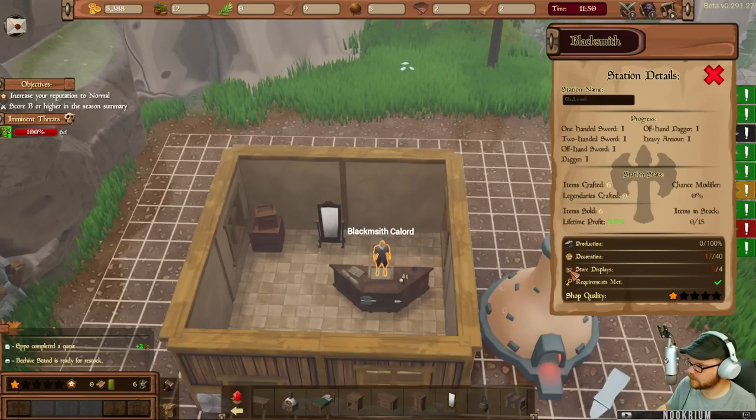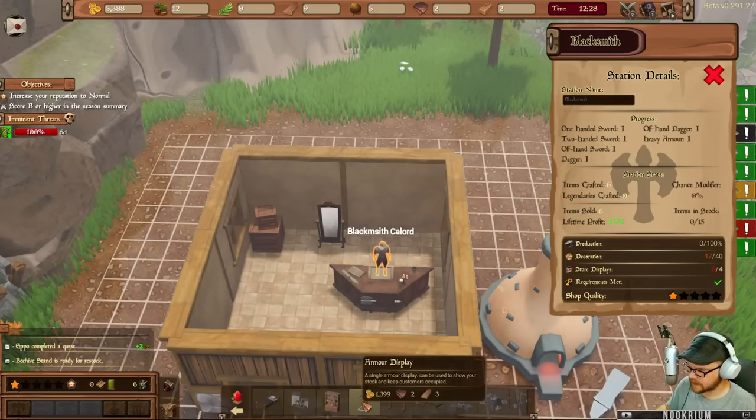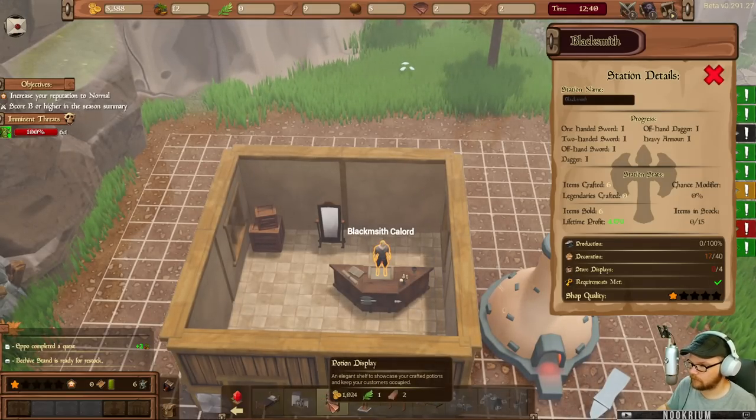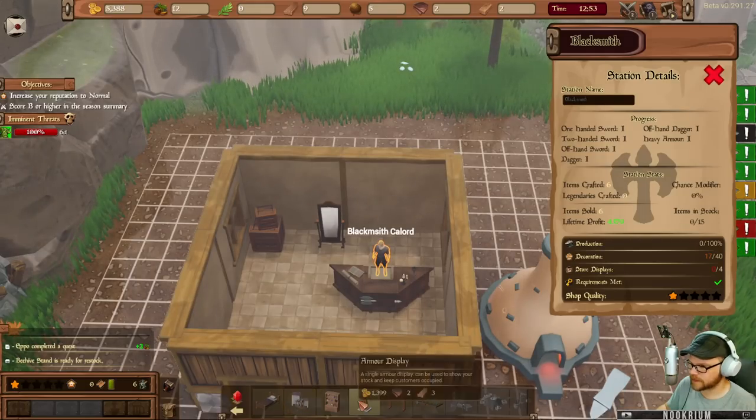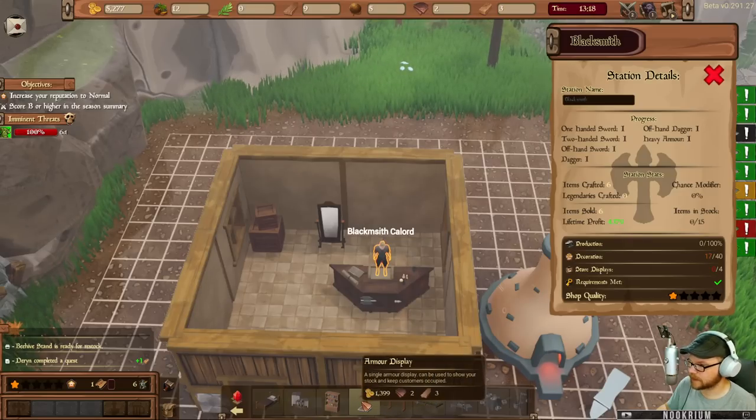Display, none. What is a store display? Oh, I betcha it's an upgrade and it's one of these things. A display, yeah. That's what it is. We need an armor display here.